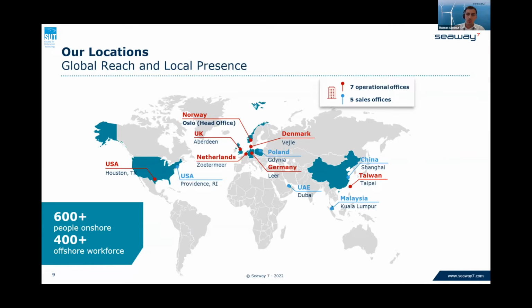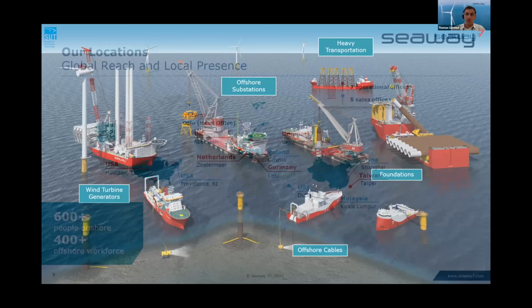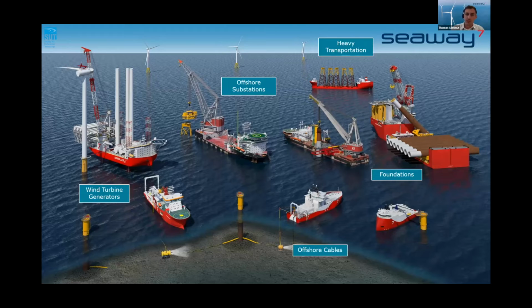Our reach is global, so we've got operational offices from the west to the east, and also some sales offices there, basically targeting projects in all the regions, identifying where we can provide most value. There are over 600 onshore personnel, and we're growing. And there's also a good number of offshore workers, over 400 at present. These consist of experienced teams of marine and operational construction crews, which are there to deliver the projects we commit to for our clients.